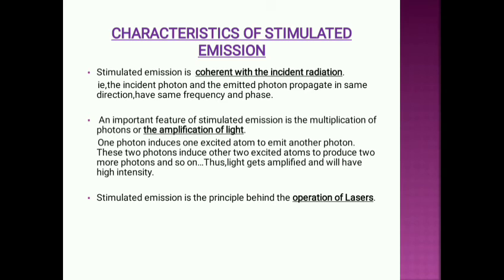How does this amplification of light take place? One photon induces or forces one excited atom to emit another photon, and thus two photons are produced. And these two photons induce two other excited atoms to produce two more photons, and this process continues like that, and thus light gets amplified, and this will have high intensity too. So stimulated emission is the principle behind the operation of lasers.